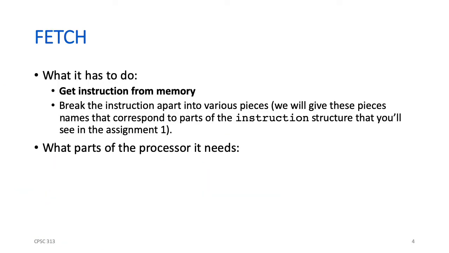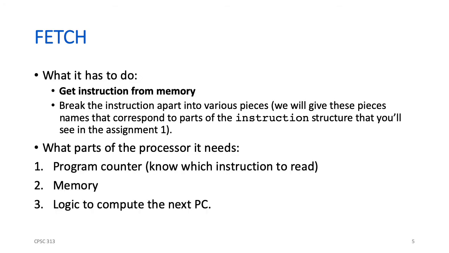Let's begin with fetch. At a conceptual level, what do we have to do during the fetch phase of execution? Well, the first thing we need to do is actually go get an instruction from memory. And then we need to break that instruction apart into the various fields that comprise that instruction. So what parts of the processor should we think about as being involved in the fetch phase? I would claim that we certainly need the program counter, because that's going to tell us where the next instruction is. We need the memory, because that's actually where the instruction lives. And we need some logic to compute the next value of the PC. Because our instructions have variable lengths, we actually need to know what kind of instruction it is before we know where to advance the PC.